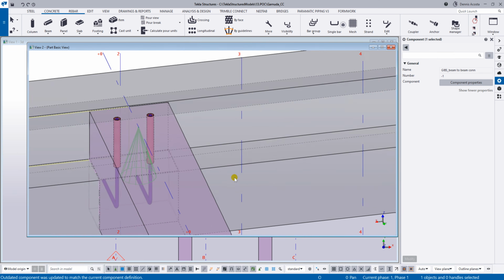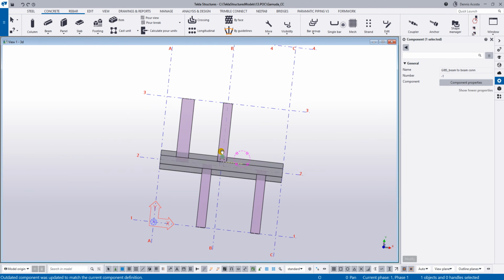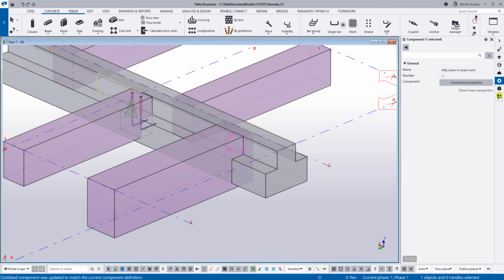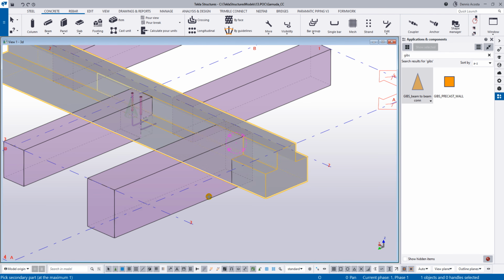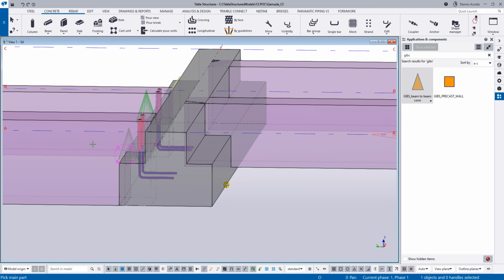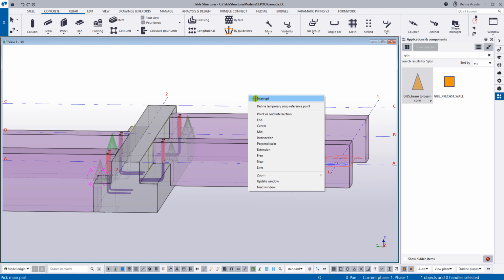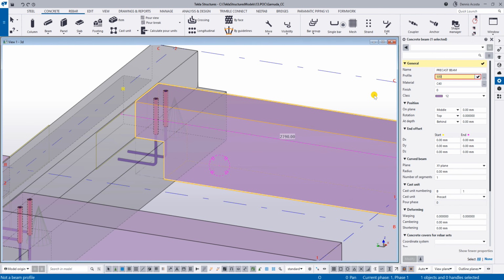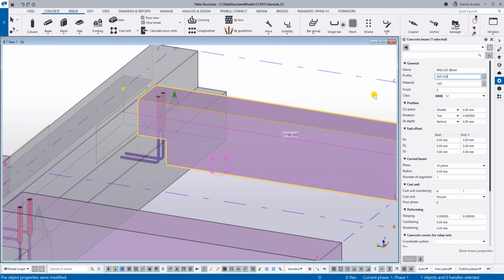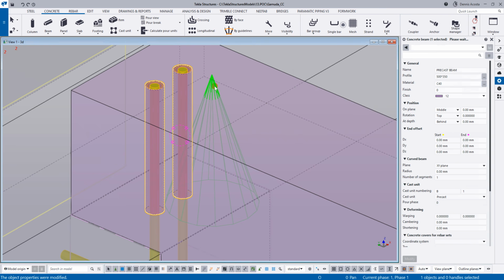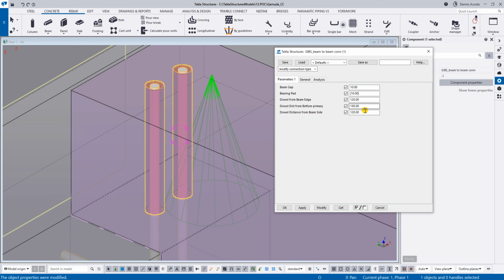So apply, and okay. Now, we are ready to apply this one here. So 1 and then 2. See? Then this one, 1, 2. And the good thing with that one is if you change the size of this one, let's say 500 by 350, see? It follows. So if that one is too small, you can just simply go to this one, 75, modify.